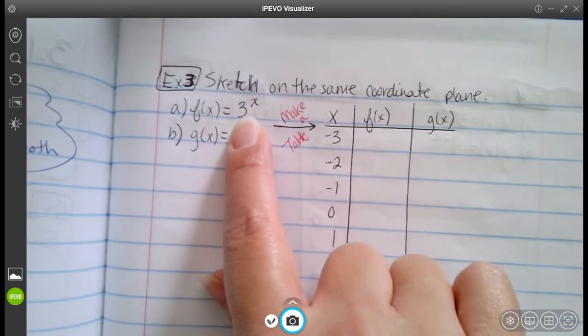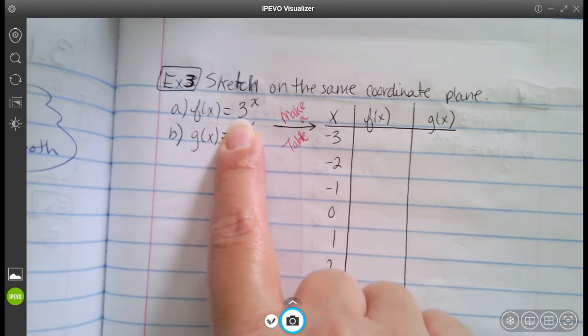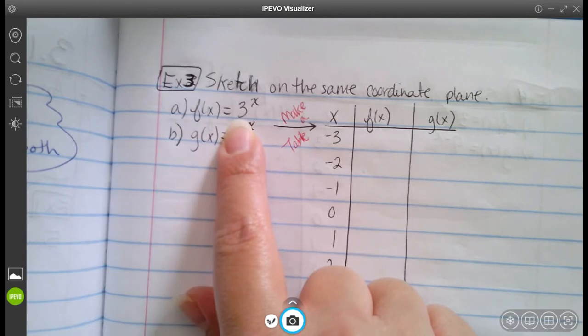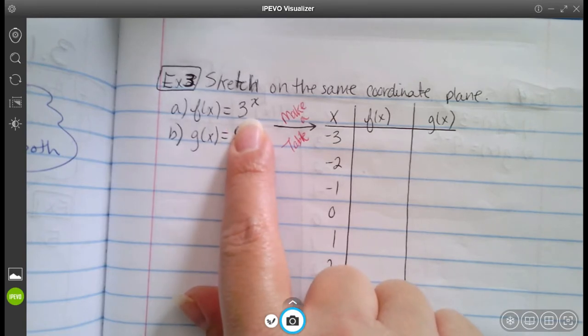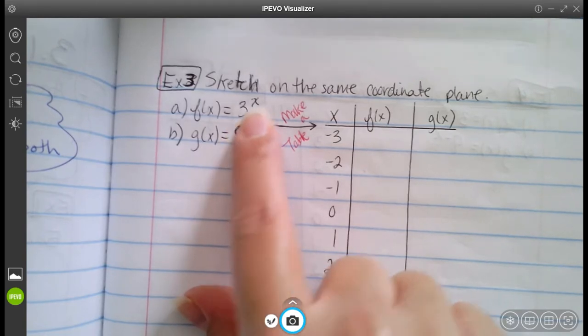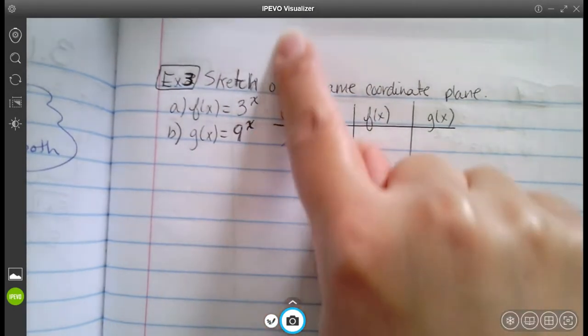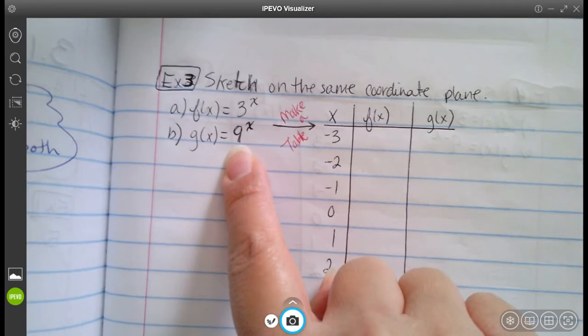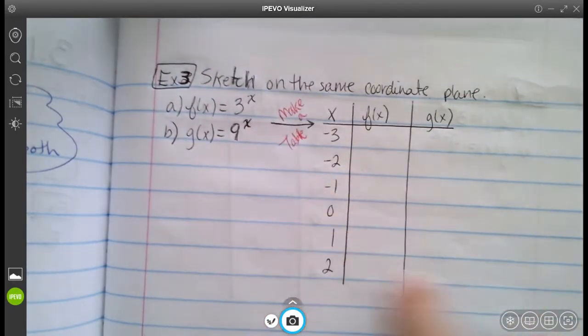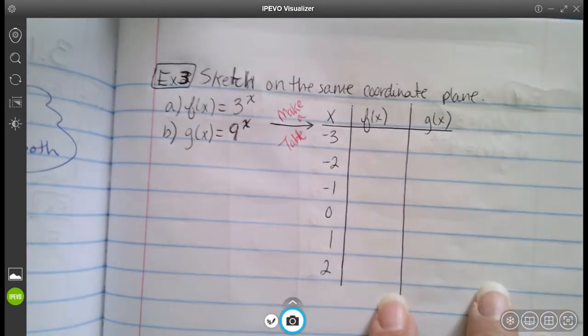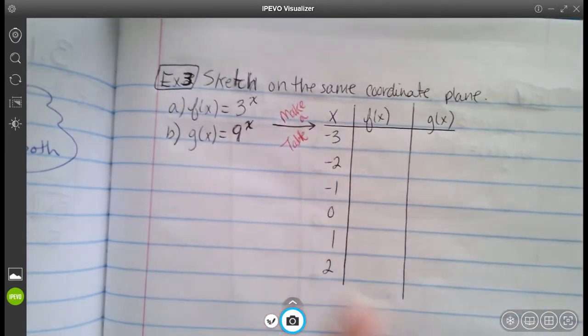For example, if the rate was 3, think of it like a zombie, okay? For every zombie that gets infected, 3 more people are going to get infected, and so forth. So the rate goes up at a rate of 3. 9 would be probably a way bigger rate, right? So that graph's going to be a lot steeper. We're going to see that right now after we put our points on here. This part right here is actually extra.